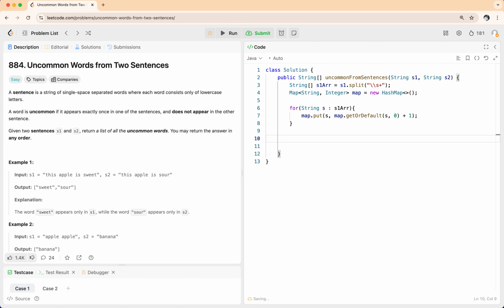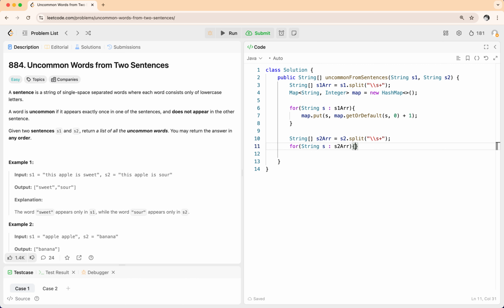Then the same thing for the other string. String array s2Arr is equal to s2.split, and once we are splitting it, we'll use the space regex. And the same exact thing with this as well: for each string s in s2Arr.